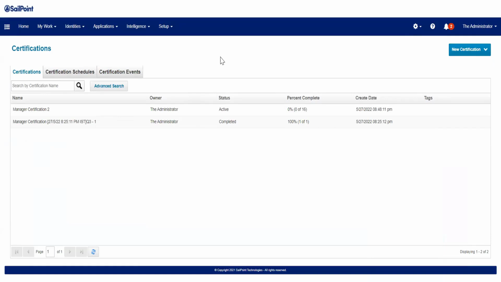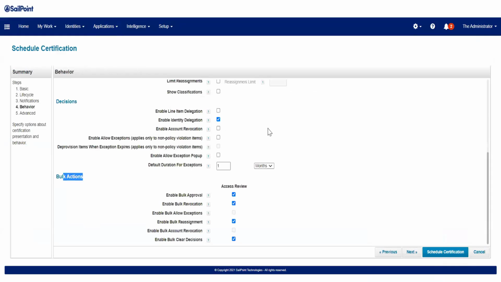Okay, let's approve it. Fine, let's reduce our header. That option is there, but you can turn it on and turn it off here. This is basically the behavior of how SailPoint certification will behave with the end user, with the certifier, with the user whose access will be reviewed.